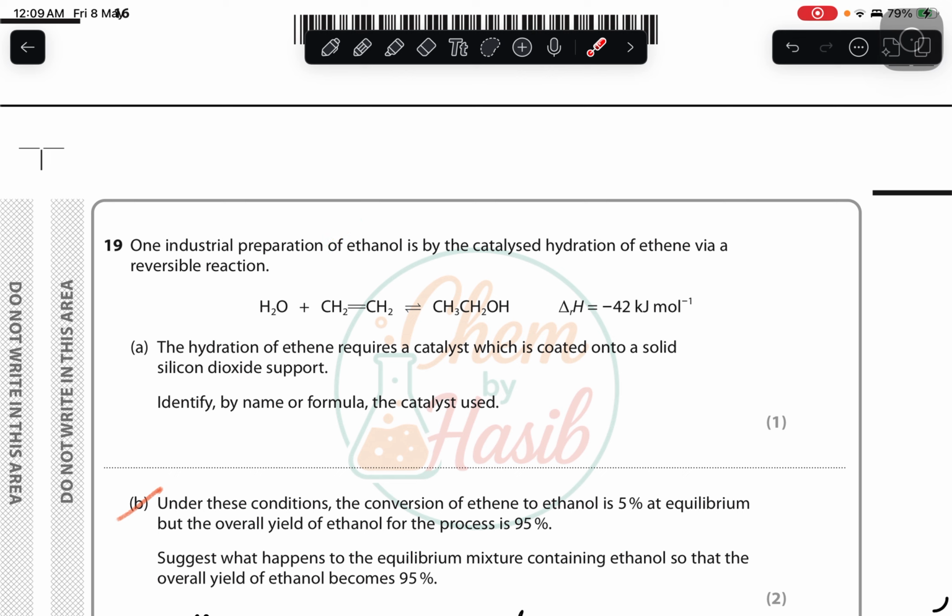Alright? And what is the disadvantage? The disadvantage is that if you give more water, your main product is ethanol, so more of the water will be present in ethanol. And it will be difficult for you to remove water from ethanol, because you've added too much water. The product mixture will always contain water with ethanol, because ethanol is soluble in water. So if you give too much water, the product mixture will have way too much water. It becomes difficult to separate, because we need ethanol and not water.